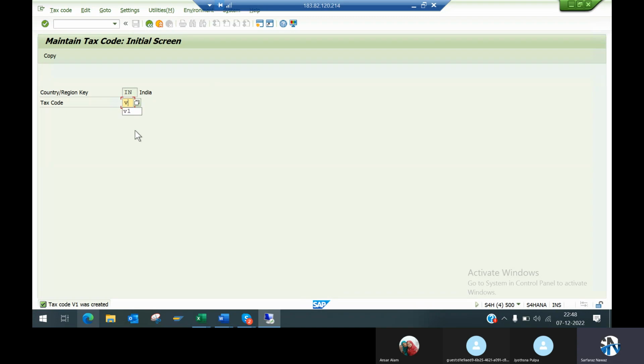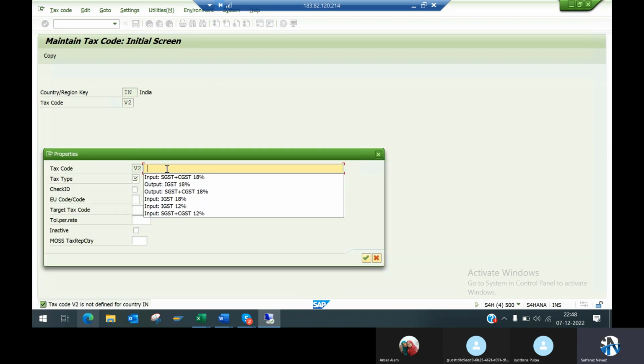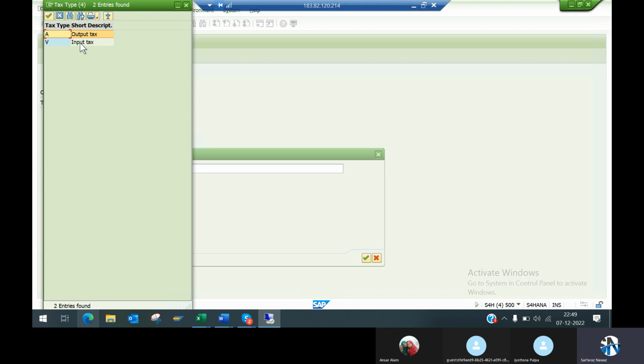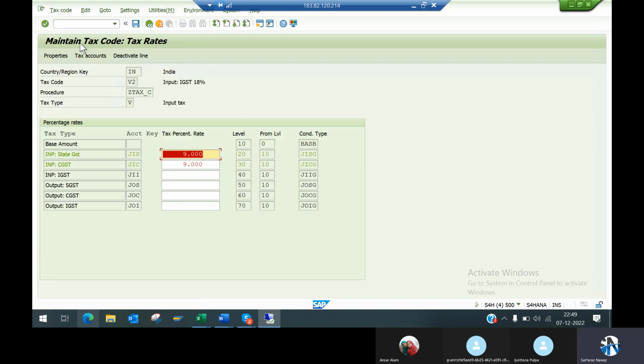So V2, enter Input IGST 18%. Take this as an input tax code. Hit enter.